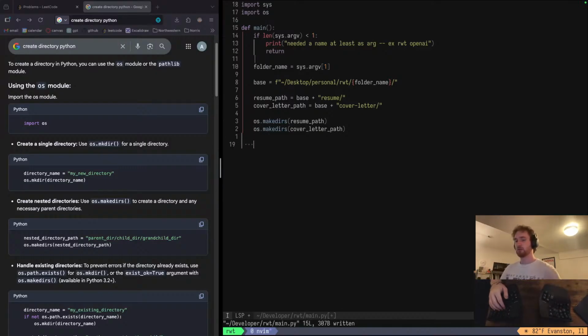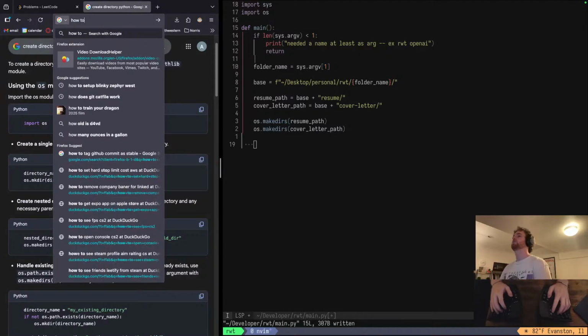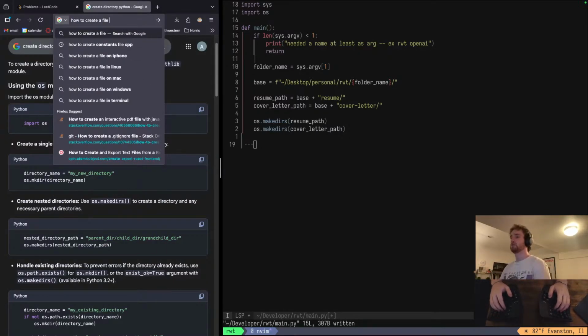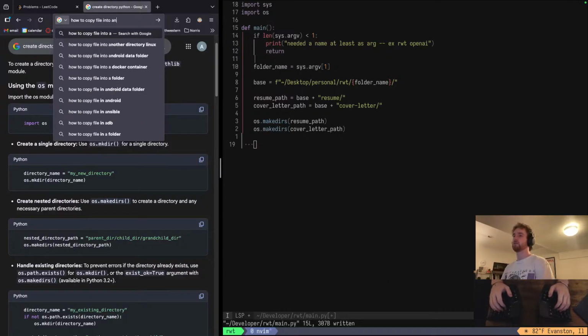And now I want to put files in there, which I don't. Do I know how to do that? How to create a file. So I think I need to create the text file and then populate it. I don't think I can just move one. How to copy a file into another dir Python Mac.